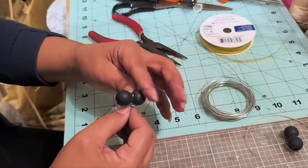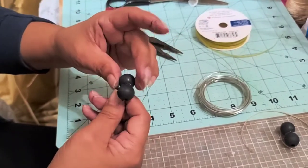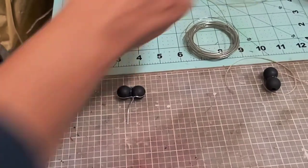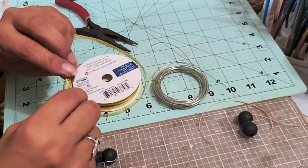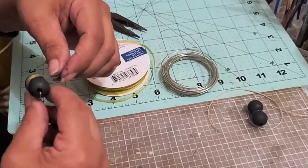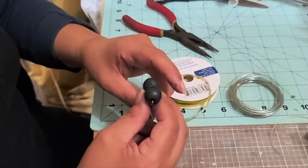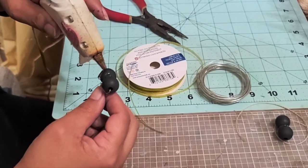Okay, so you decide which part you want to be the head, another part will be the body. What I'm going to do is, oh, here it is. I'm using this little thin gold ribbon, and I'm going to wrap it around to make it look like the stripes of the bee. I'm gonna put two around the body. So let me go ahead and just put some glue here.